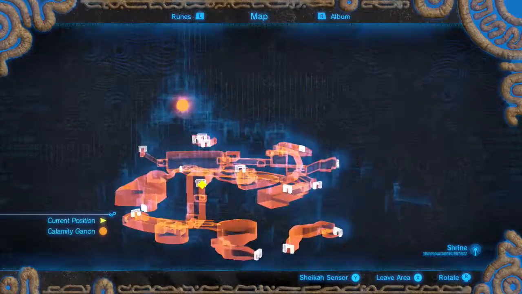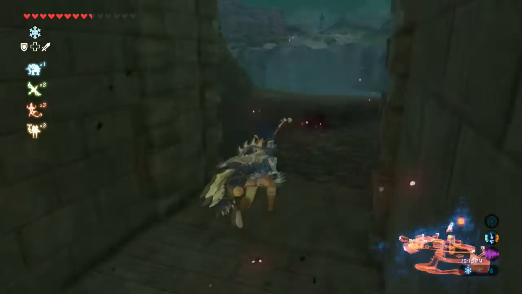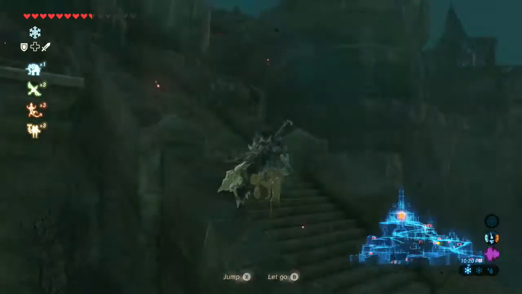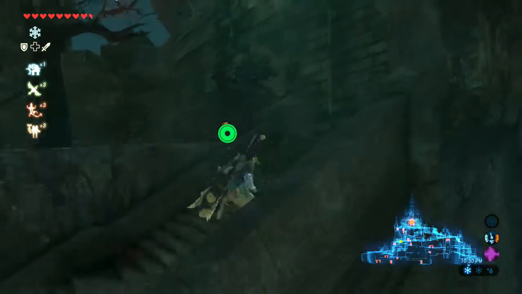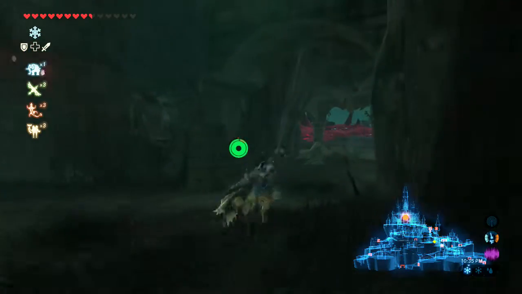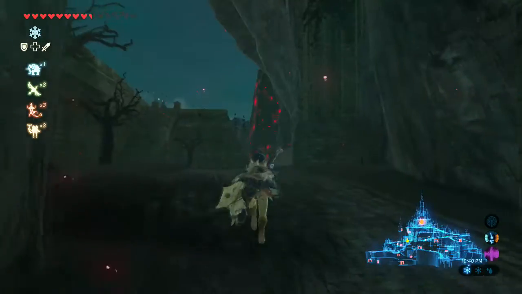I think so. So, let me see if I can exit here and enter... There should be another doorway up here-ish. Maybe? Probably not. Oh no, wait, that's not it. I think I just made a circle.